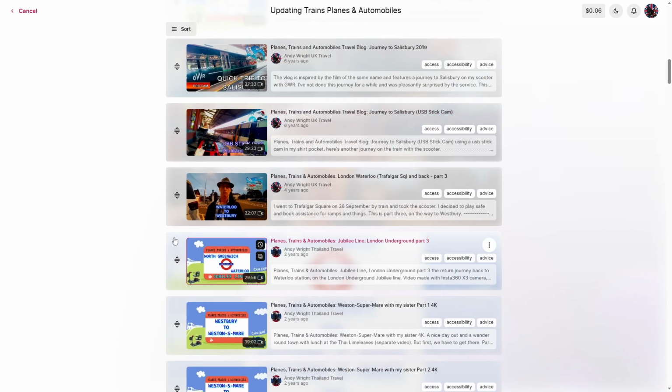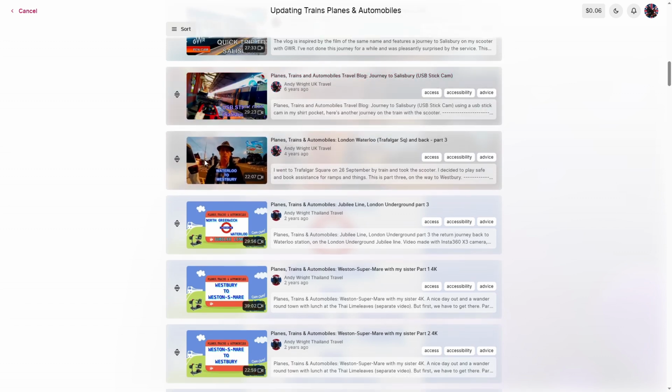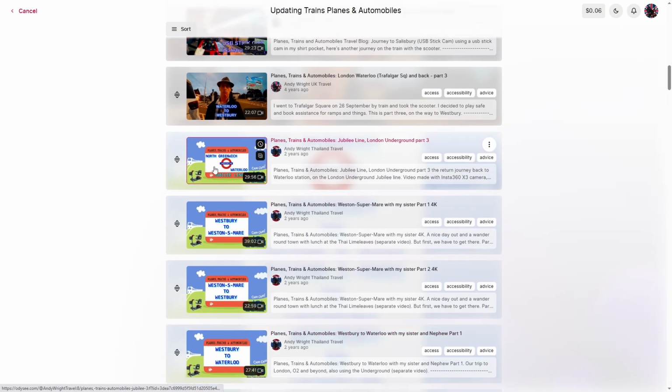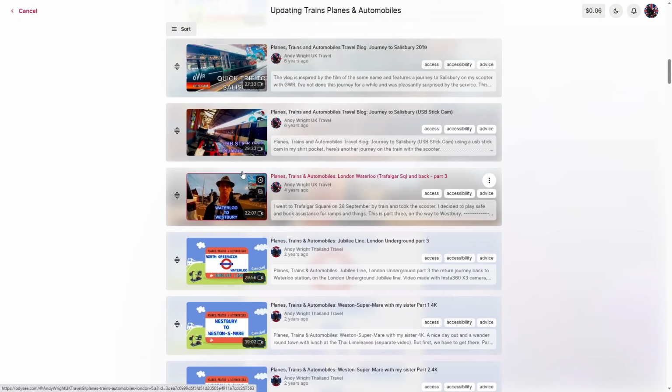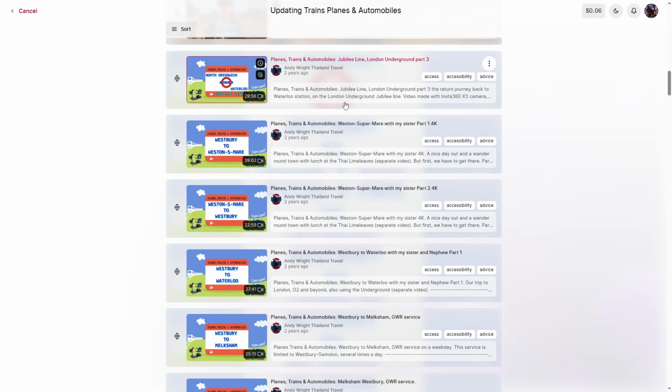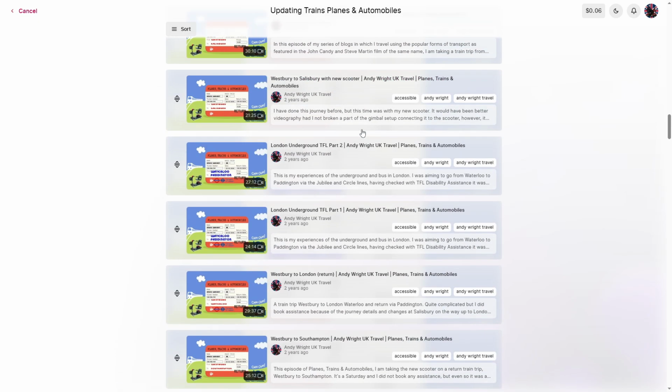I have reordered these manually, which you can do by dragging and dropping. In fact, there is a London Underground Part 1 and Part 2 missing. Don't know where they are.